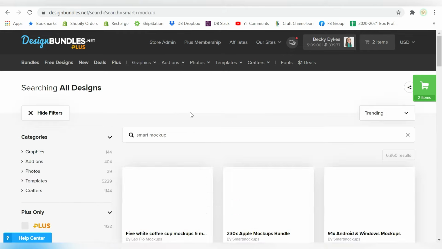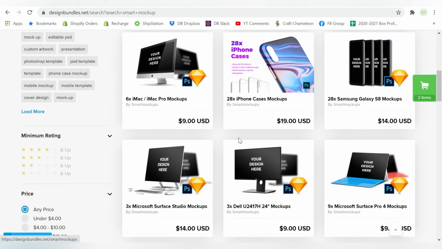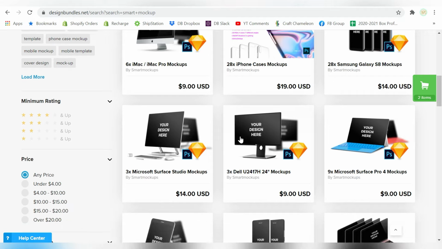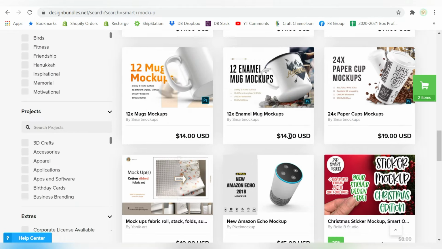And a smart mockup is, let me show you, the ability to almost interact with your design. So if I were to import one of these photos, I could technically apply a design, but it's going to look really flat. A smart mockup is a really great way to show off your work and have it look more realistic. I'm not going to elaborate too much on smart mockups because, like I said, there is a separate tutorial for that. But that's just one really awesome thing that I personally have been able to use Scape for.